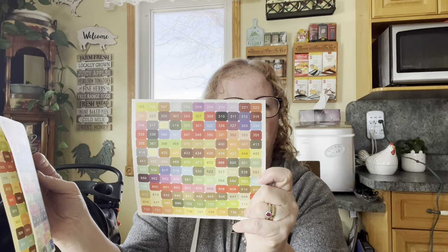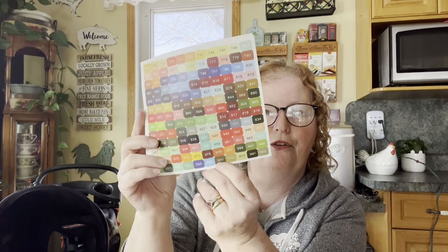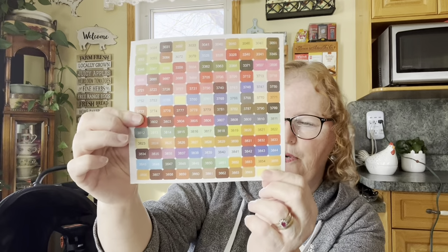This one is an extra. And then 734 all the way down to 996, and then it starts 3011, and then that goes all the way to 3866. So I obviously had two of this color and two of this to fill. So those came out. So that's why if you're going to order these, order two of them. And they were called a set of 444 labels for diamond painting. They should be easy enough to find if you're interested in buying these.